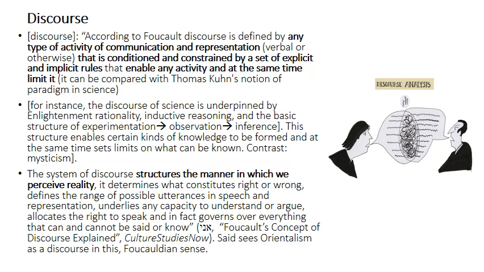It allocates the right to speak. Certain people who have that particular type of knowledge, who are conversant in a particular discourse, are the ones who are allocated the right to speak. So within scientific discourse, it is a person who's trained in science who can speak and who can produce legitimate knowledge about the world. Scientists would not consider Baba Ramdev to be someone who has the right to speak in a scientific manner. It is someone who possesses the required knowledge of the discourse.